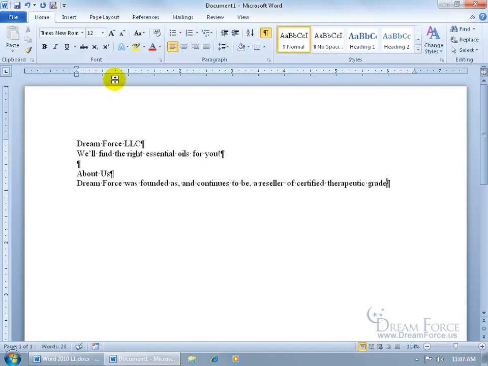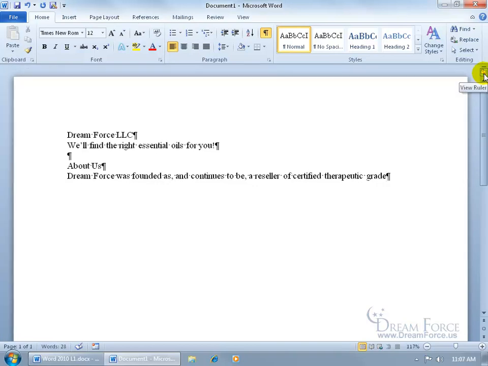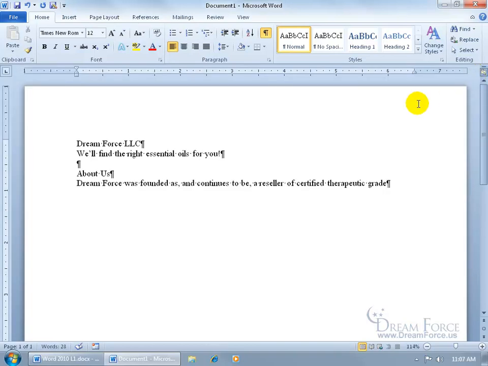And I don't know if you have your rulers turned on, but up at the top you can see my horizontal ruler. If you want to be able to view it, then just come over here to the far right-hand side. You see where it says View Ruler? Click on it. Well, it hides it now, but click on it again to display it. And you'll see that I've got about, on the lighter shade part of the ruler, I've got about 1, 2, 3, 4, 5, 6.5 inches to work with. Because on the right-hand side, in the darker shade, I've got about 1 inch on the right margin and 1 inch on the left margin. That's why it's starting so far over to the left here.